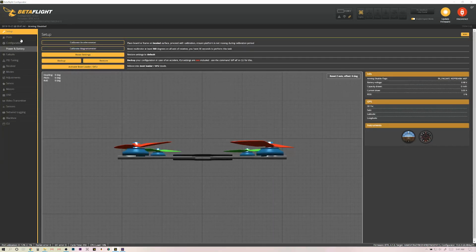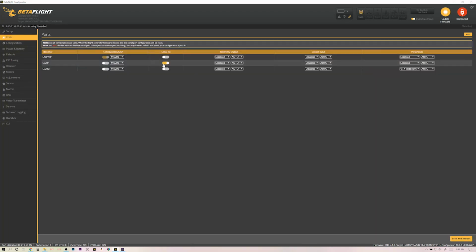We're going to want to go over to ports. Make sure we select serial RX for UART1 because I am using an external receiver, and for UART2, the peripheral, we want TBS Smart Audio selected. Make sure after all of these screens you hit save and reboot.